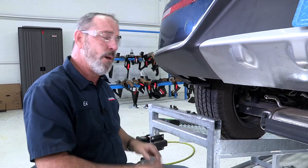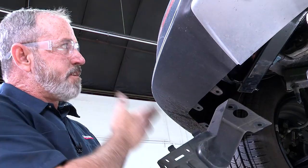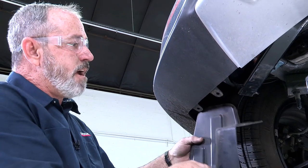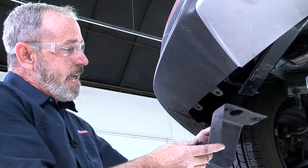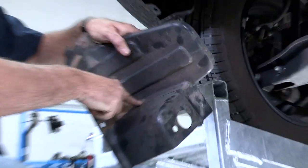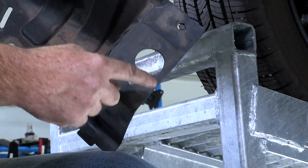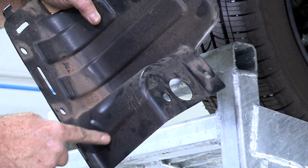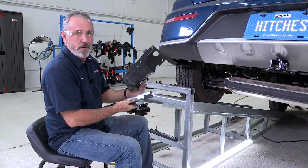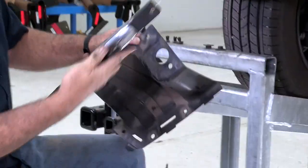The hitch is now torqued to spec. We're going to go ahead and take our underbody paneling, put those up into place, and see what trimming we have to do. We're on the driver's side — this is the underbody paneling that needs to go back into place. The hitch is obviously in the way, so we need to do some trimming. The area that needs to be cut is here — we're going to come down, come across, come up to here, and then come back — cutting around the hitch so it fits back up. I'll be using an air saw; some metal shears or a cutting knife can work as well.